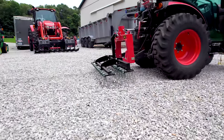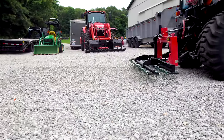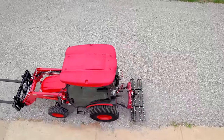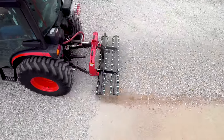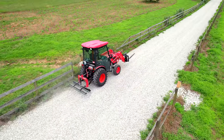It still covers the width. It matches up just about perfectly with the outside of the tires here. You could put it on a larger tractor if you wanted to, you're just not going to cover the width. You're going to have to eyeball the pathway you're on based on the attachment width versus your tractor width, so that's always a bit of a challenge in my opinion. I like to keep it the same width or slightly larger for the overlap.